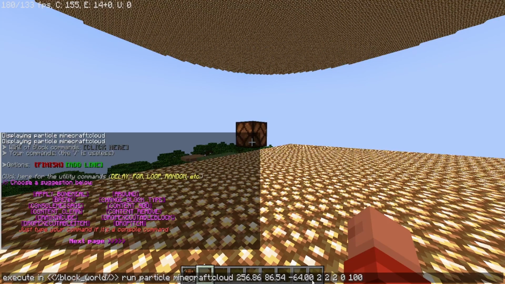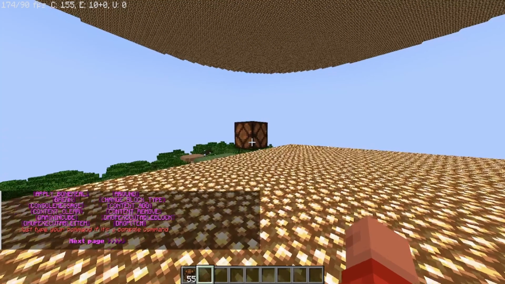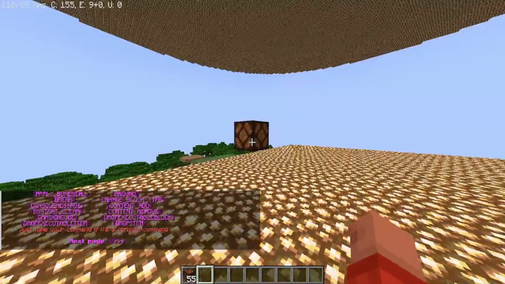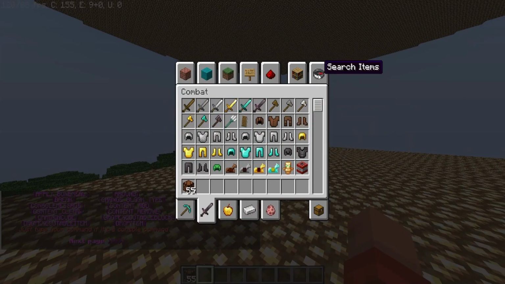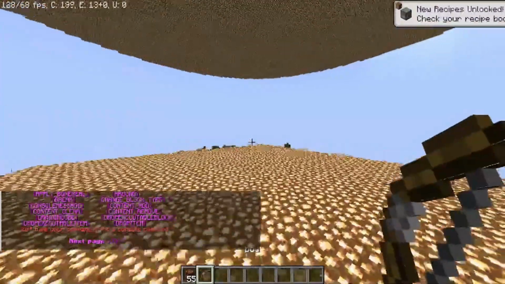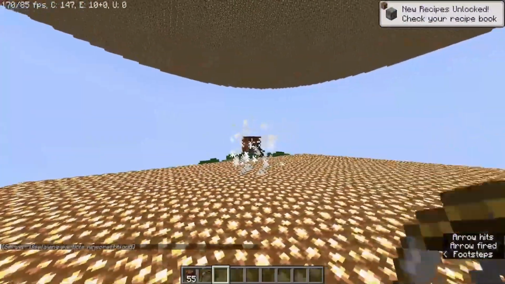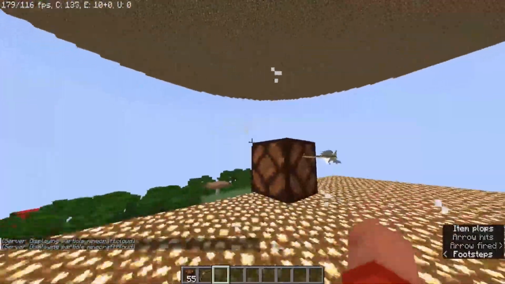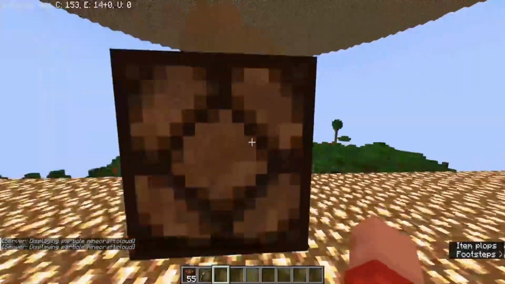Run particle minecraft:cloud at the coordinates of block X, block Y, and block Z with an offset of 1 1 1, speed of 0, and 100 particles. Let's see. Let's get a bow. And perfect. I hit it and some particles appear. I don't want the arrow to be shown.